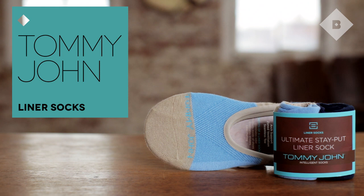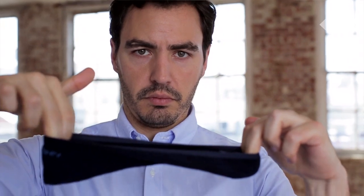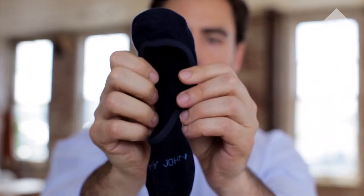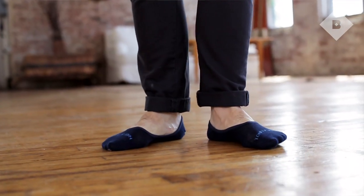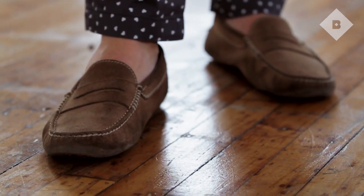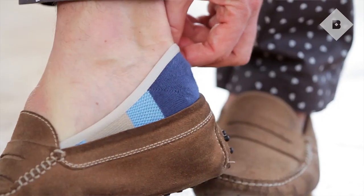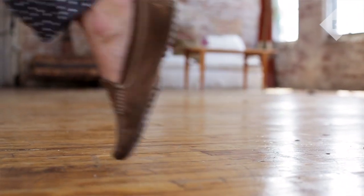Our next sneak peek is a perfect one for the style minimalists out there. It is these gorgeous loafer liner socks from Tommy John. We've tested tons of these no-show socks, and these are really the best we've seen. They work great with sneakers or with loafers. You get that great sockless look, but you're secretly wearing a sock. And these, they stay up, they don't bunch, which is really what you want out of something like this. I like to rock loafers or boat shoes to the office with these — just give the pant a little cuff there and just let the compliments roll in.